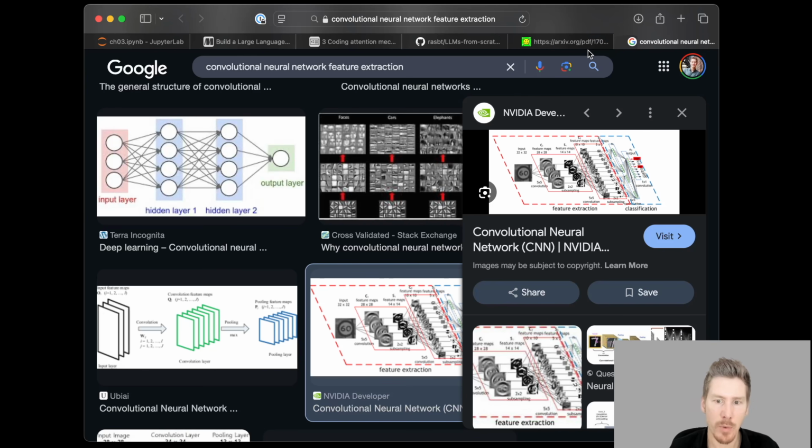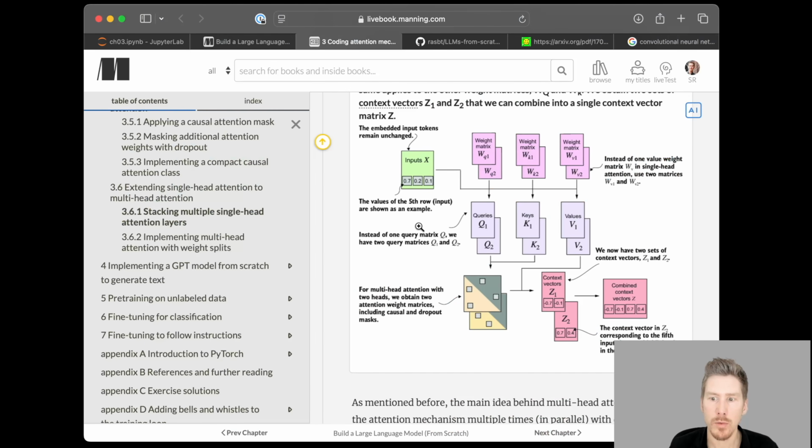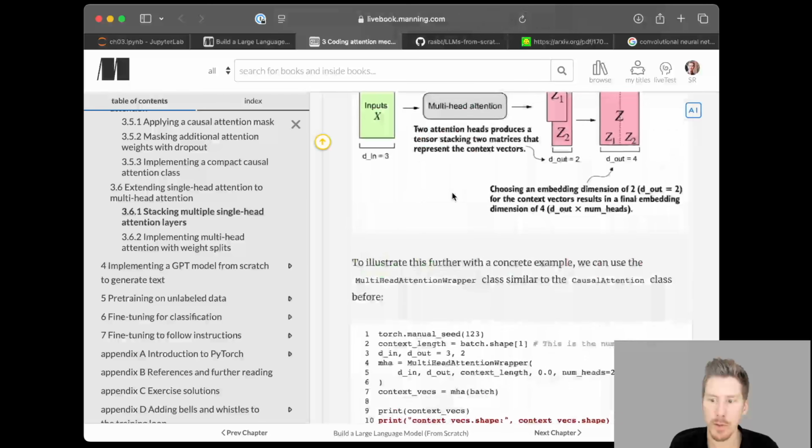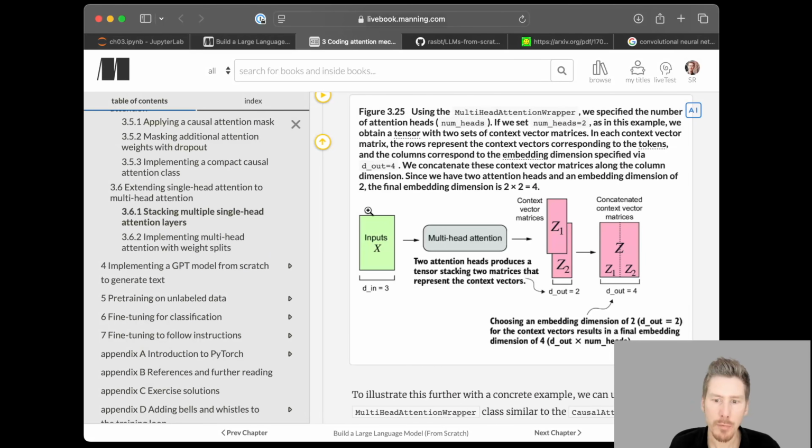And this works because each single head attention module is initialized with a different set of weights. Each of them will then learn slightly different features during training. It's a way of extracting more and more diverse information from the input. To show this to you in a visualization, let me see if I have a simpler figure here. Before, we had this inputs tensor, where inputs was a 6 by 3-dimensional tensor. We had 6 tokens, and each token was embedded in a 3-dimensional space.